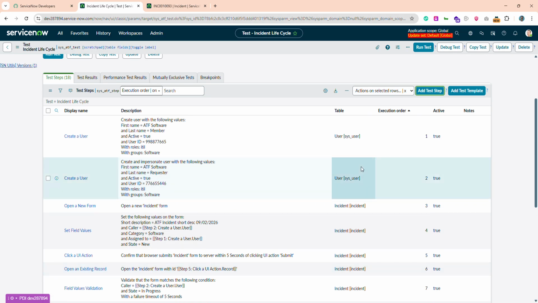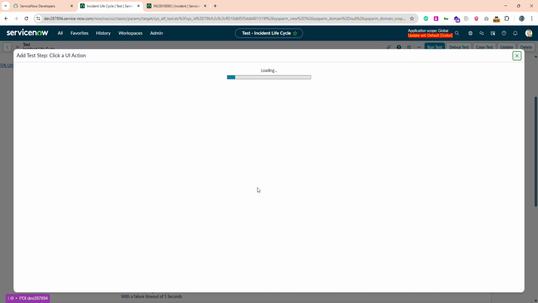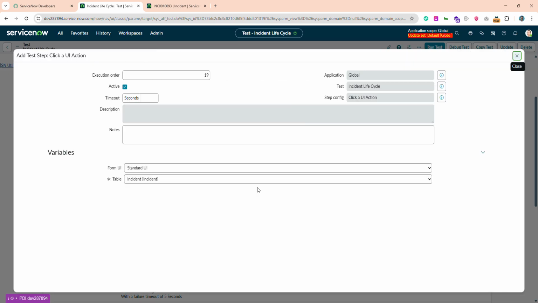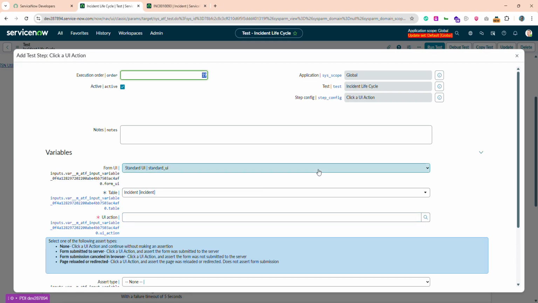After that, we have to pick up the UI action and the resolve button. We already copied the sys ID of the resolve button.